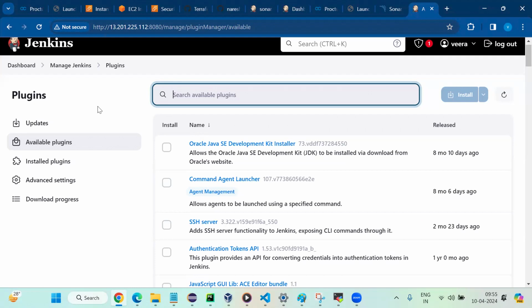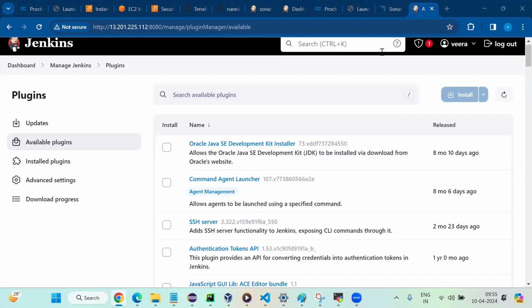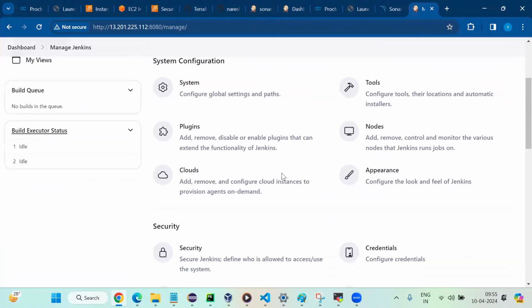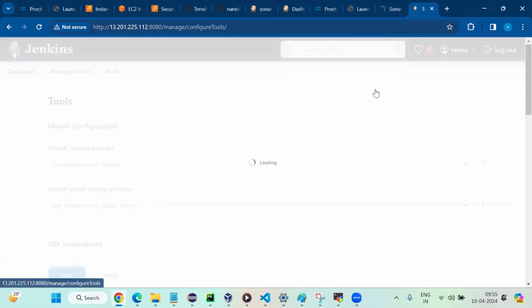Next, what is the approach? Same as Tomcat. Understand what we can do next. Very good. Global configurations. I need to go and configure my Maven and Java. Why? To run Maven, Java is required, right? Manage Jenkins, go to tools.